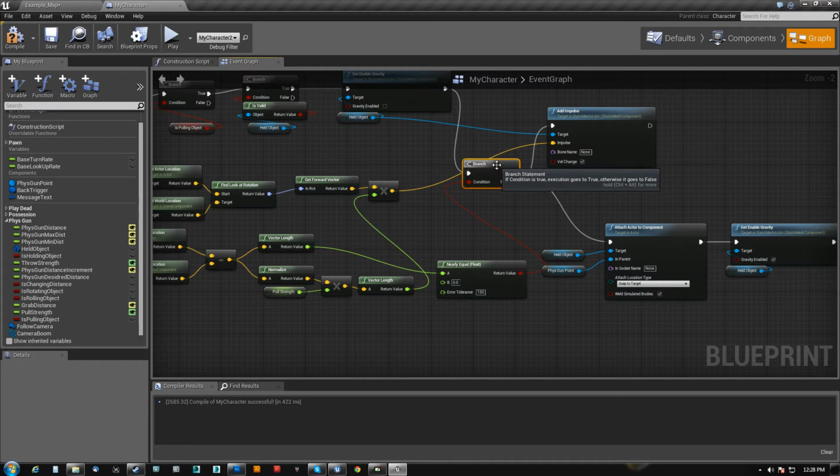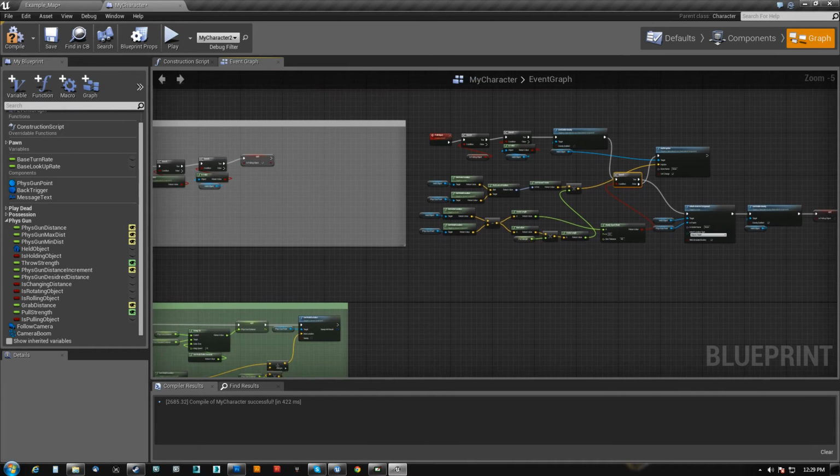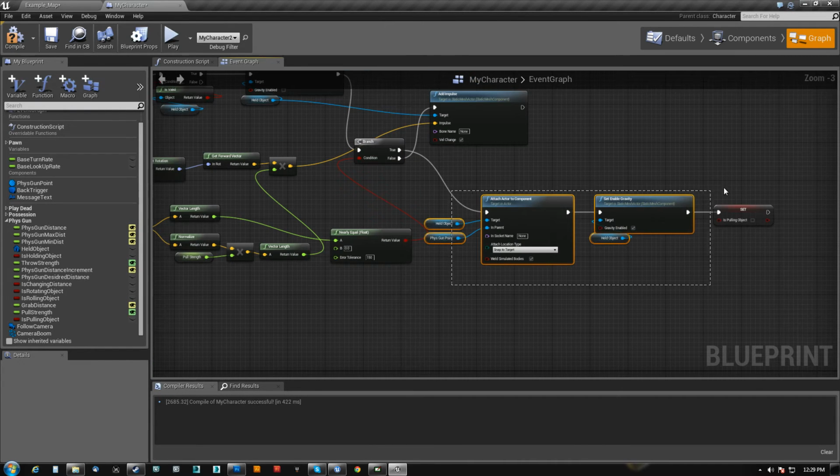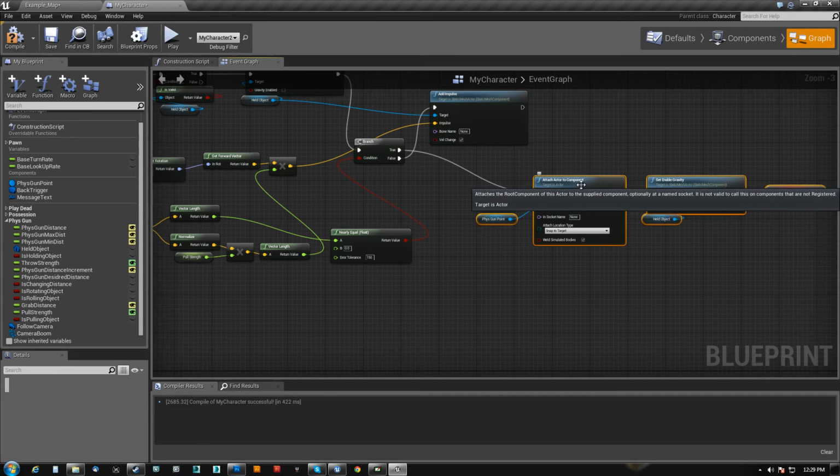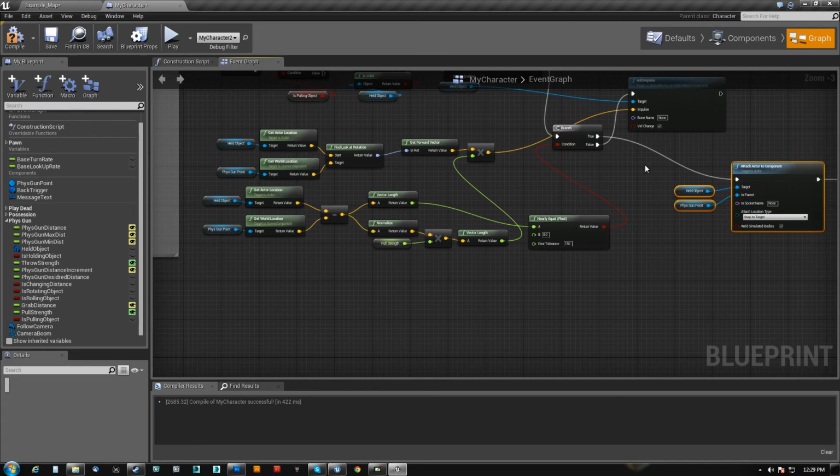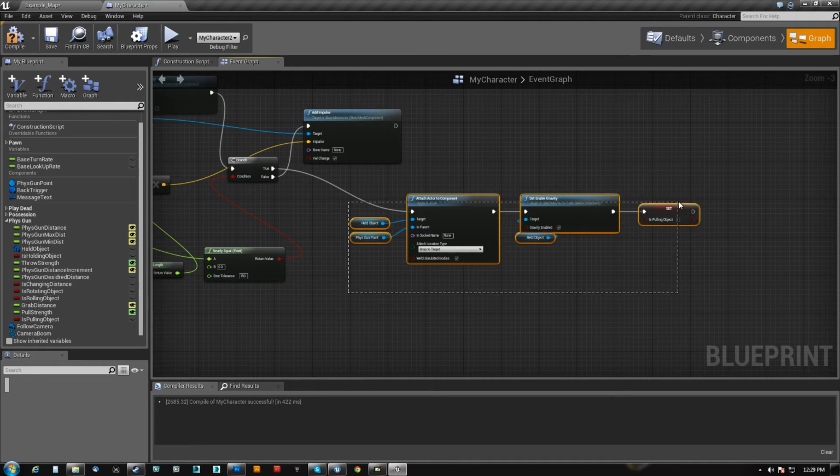A direct linear translate straight to me. So that way I get a nice physics pull towards me, and then once I get within maybe 300, maybe 500, I don't know, some kind of tolerance, I stop impulsing and I literally shift it straight to me. So that I like.